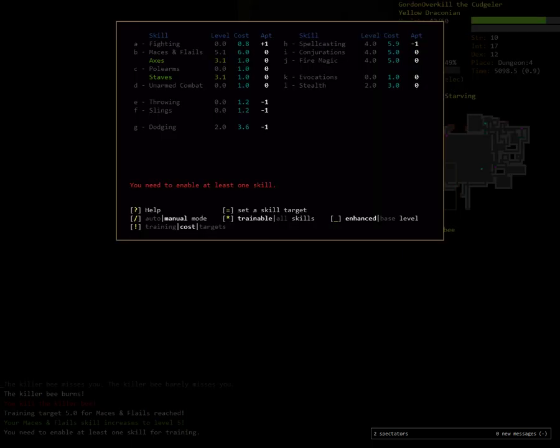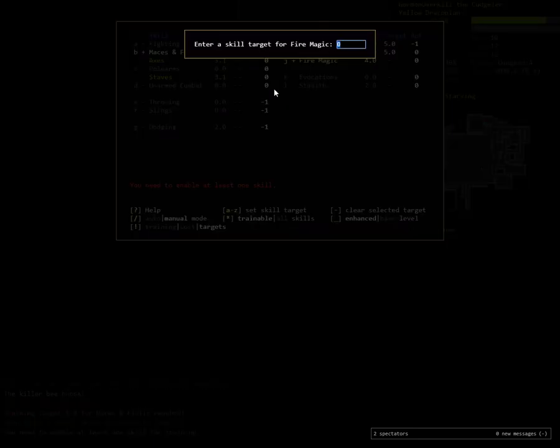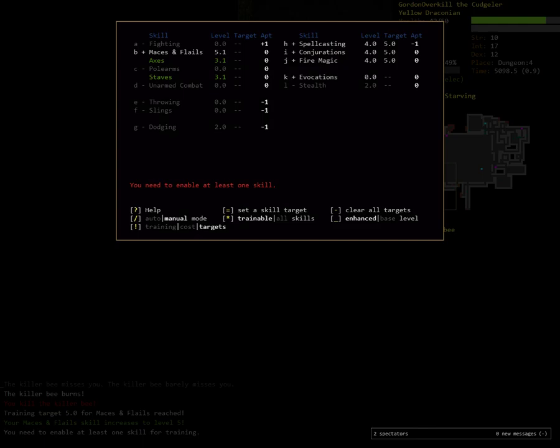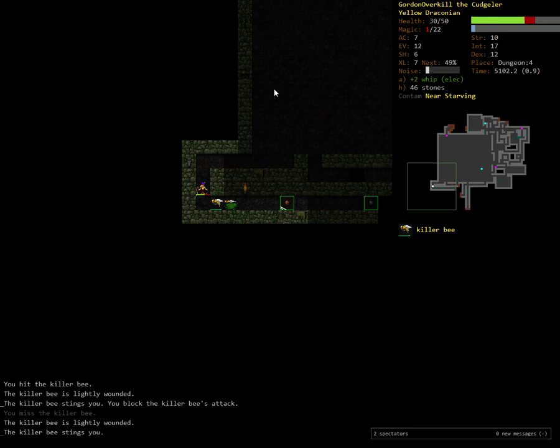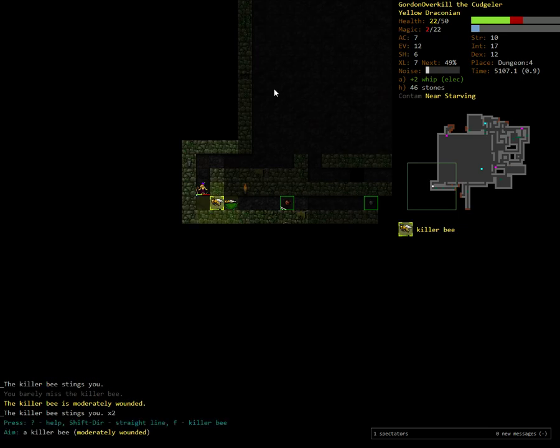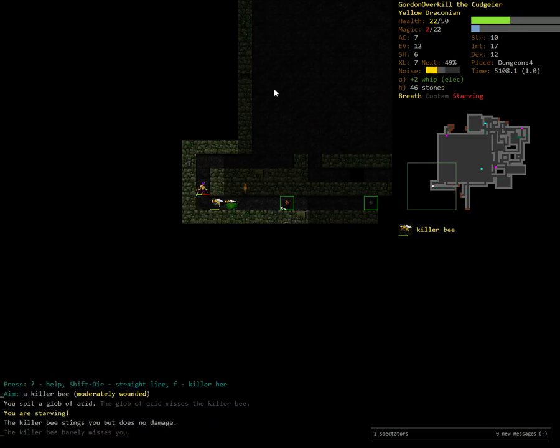Okay, we need whole numbers. So one more into Maces and Flails. I'll also try to get these three up to level 5. And I'll put evocation up to 3. So we've got at least a bit of evocation. That all won't help us if we are not able to kill this bee. That didn't work either.